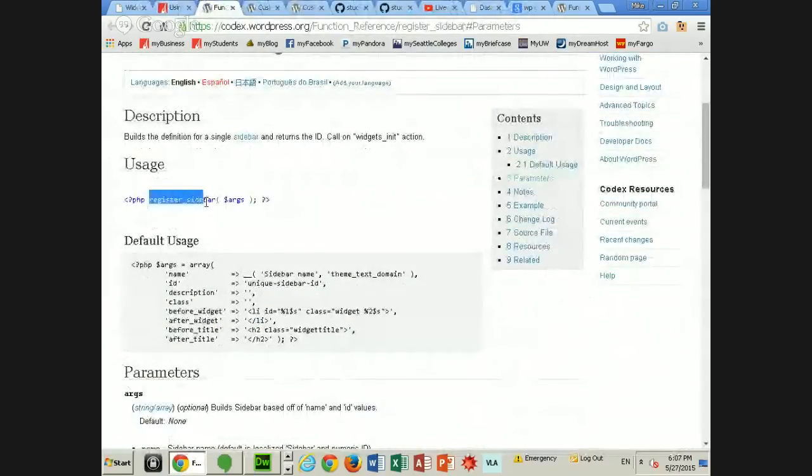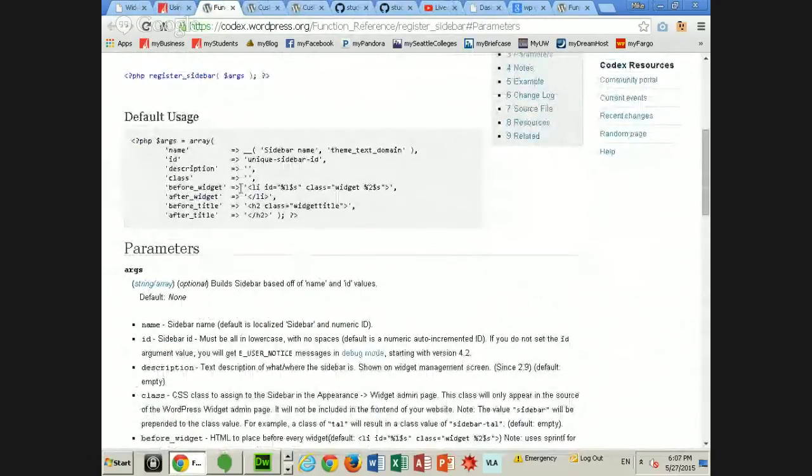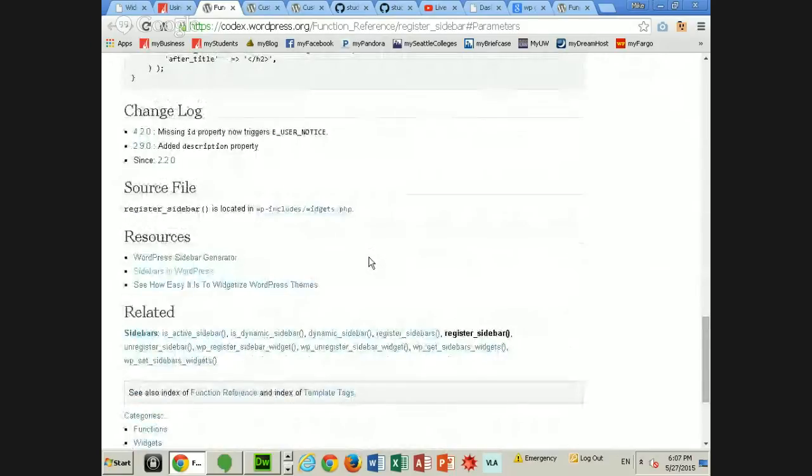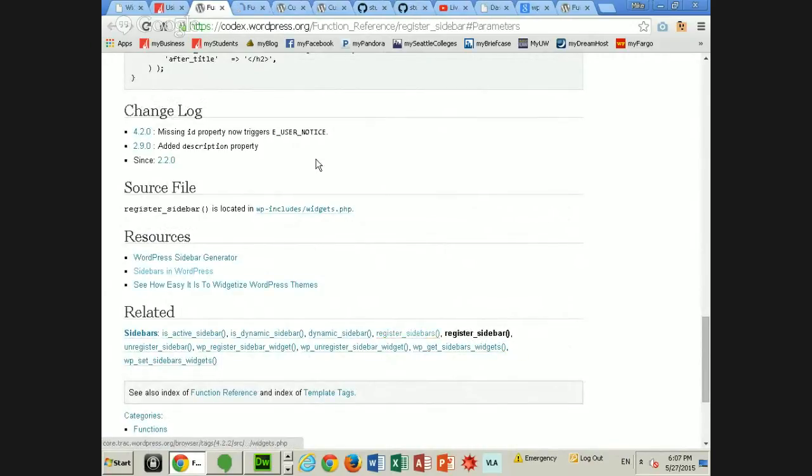Here is the function register sidebar. So you can say name. Is that what you've used? And put in whatever name you want to. You can use whatever parameters you want. There is also, so there's register sidebar and there is register sidebars.